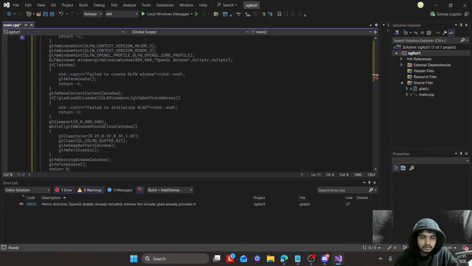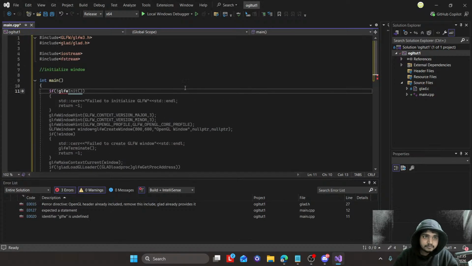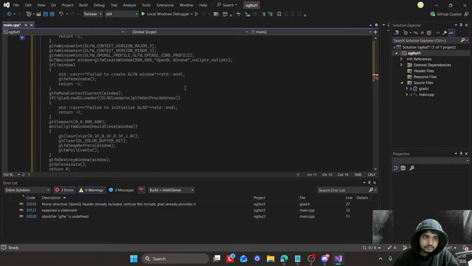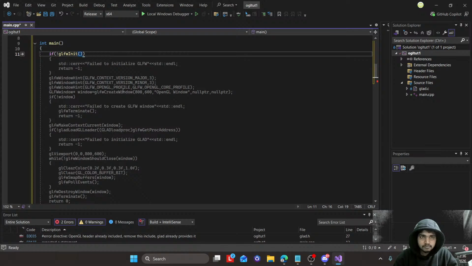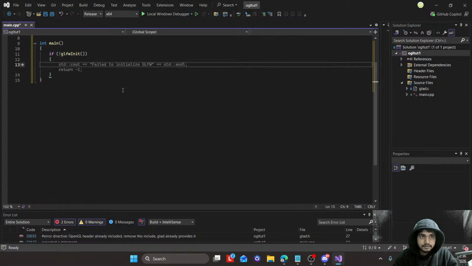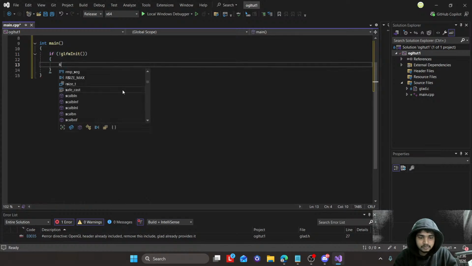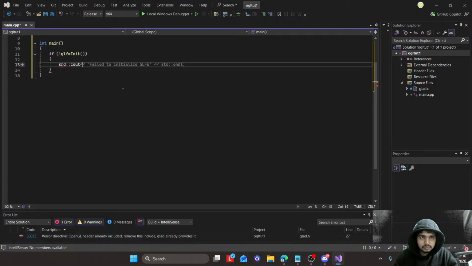If glfwInit is not initialized, then we will say std::cout, failed to initialize GLFW.